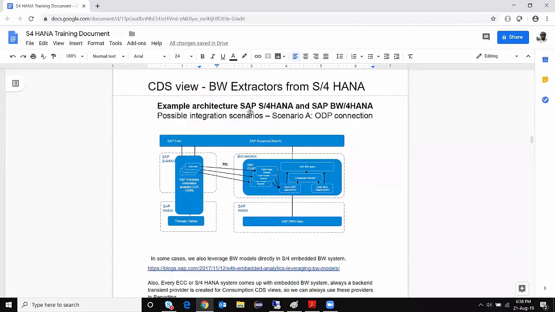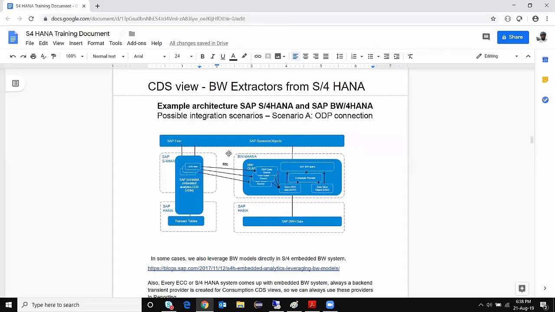That's going to be CDS view BW extractors for S4HANA. Most of the BW consultants already knew about this one. Now the new BW/4HANA system is completely based on ODP extraction, operational data provisioning extraction.